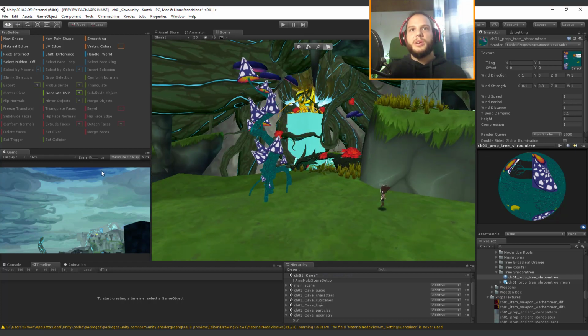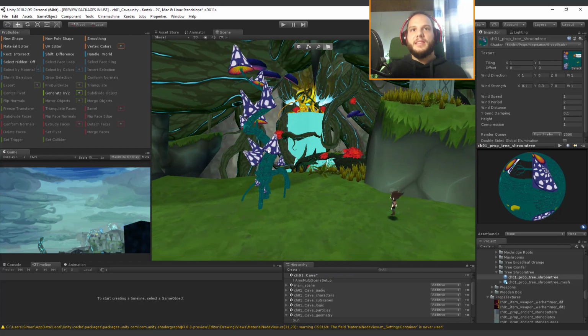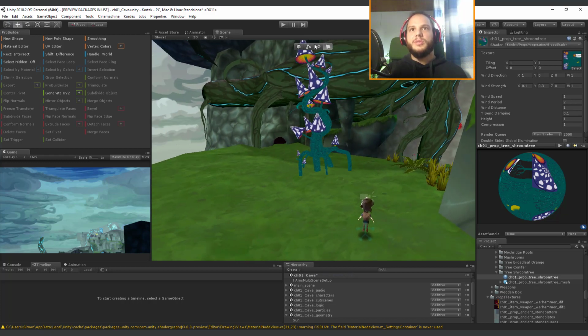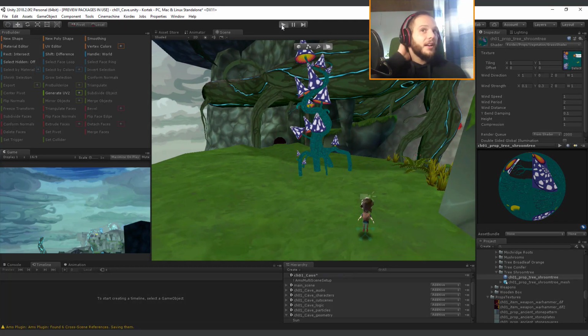And it should be working now pretty well. The shader is not correct right now because I need to do some adjustments on the settings, but I want to have this slightly moving top of the tree because the wind should blow a little bit, and so the tree is moving very slightly.